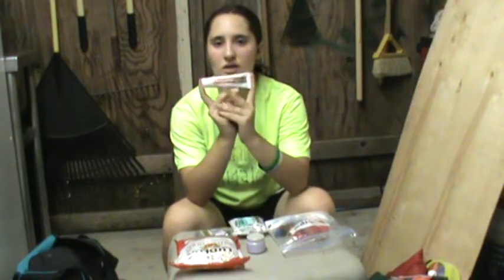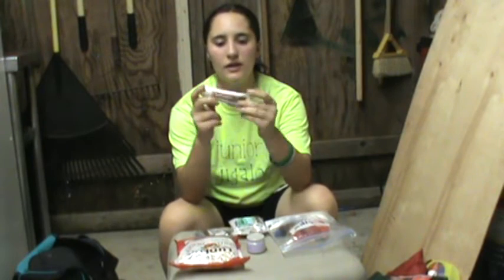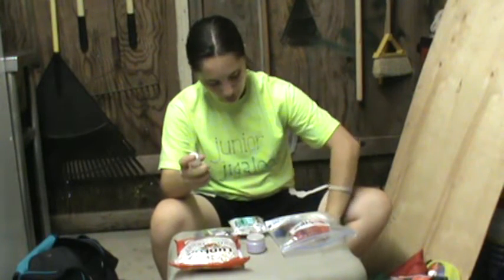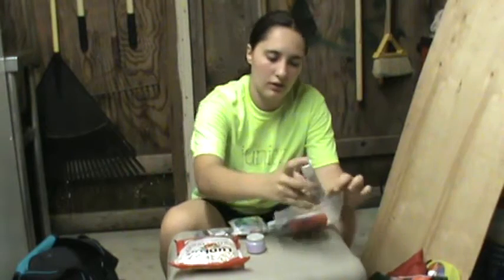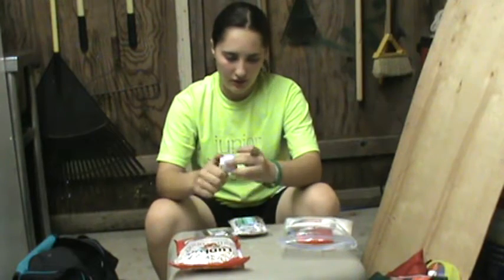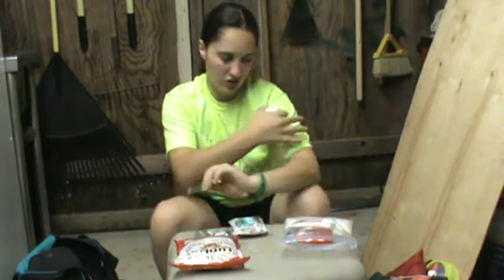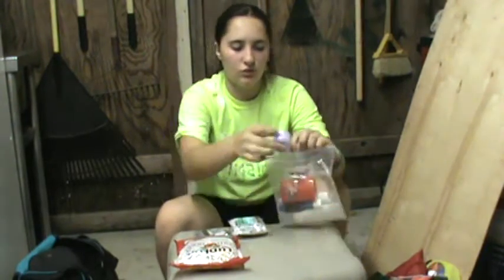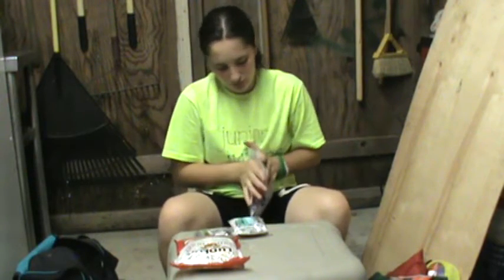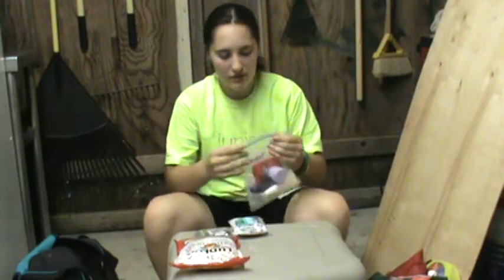I have 10-plus cortisone cream, which I know I'm going to need — I already got eaten alive at my soccer game the other day. It relieves a lot of the itching, and it comes in a small little tube so it's not too bad. I also have sunblock. Normally I put it on my face since it gets burnt pretty easily, and sometimes on my upper arms. Usually I'm covered, but if not I'll use spray sunblock, though I'm not a big fan of it.